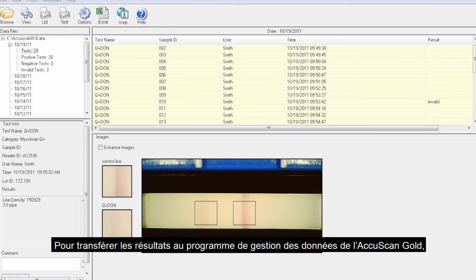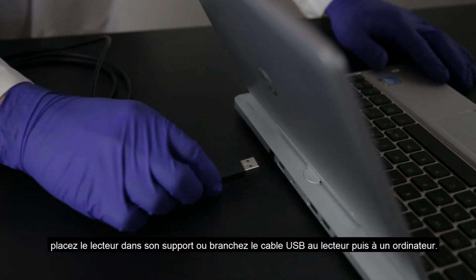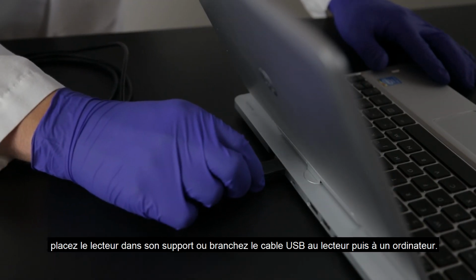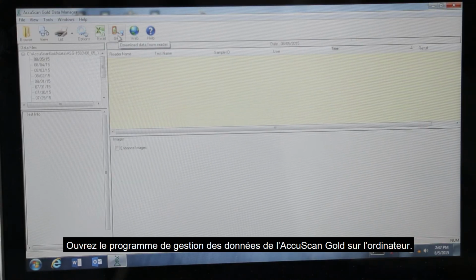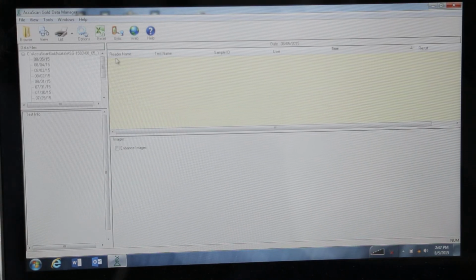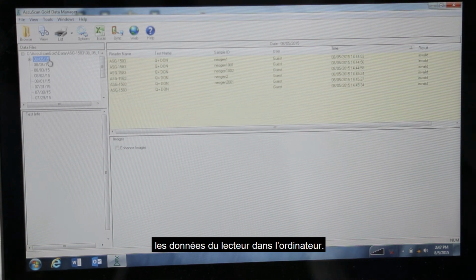To transfer the results to the AccuScan GOLD Data Manager program, insert the reader into the cradle or attach the USB cable to the reader and then to a computer. Open the AccuScan GOLD Data Manager software on the computer. Select the sync icon on the software to pull data from the reader to the computer.